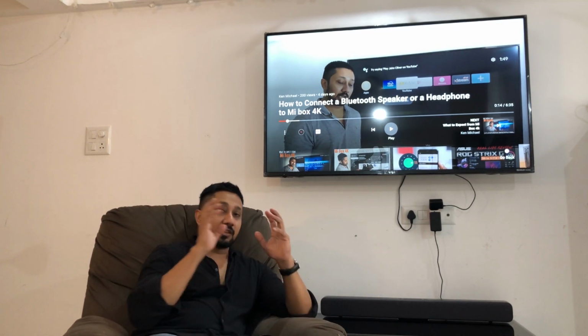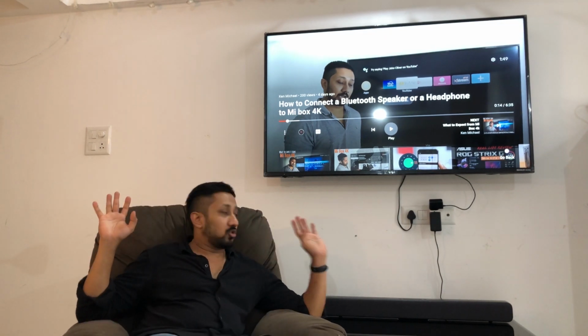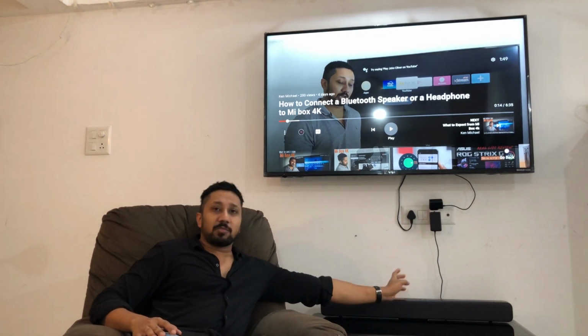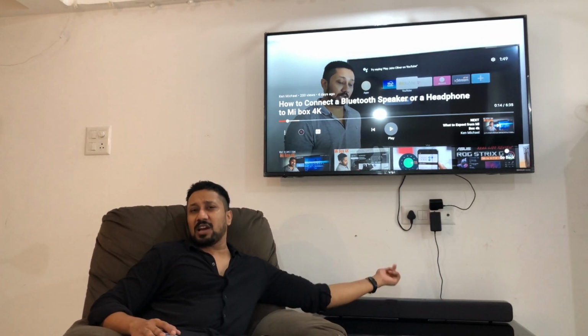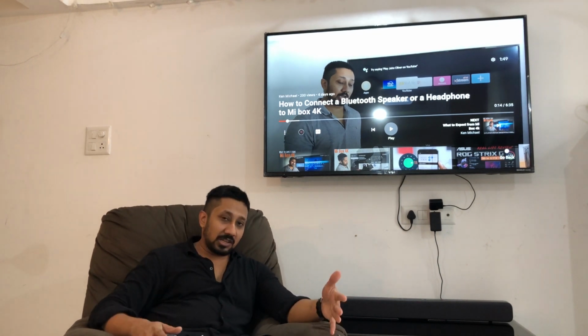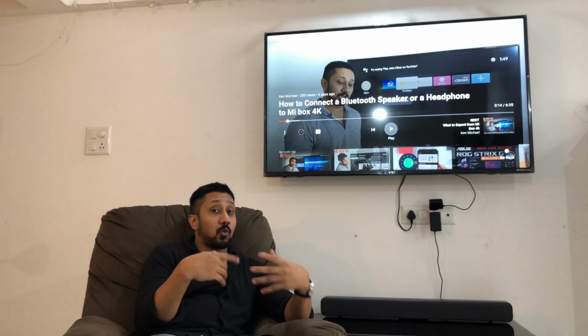Now this is a no mess, no installation issue kind of all-in-one speaker which you just put in and forget. So you don't have to do many things, only one wire connected. Right now I just have a power adapter and it's connected with Bluetooth. If you are using a wire, then just one wire going there. So it's easy to use, easy to install, so anyone can use it. So that way this will be good. So it's your choice. What do you want?